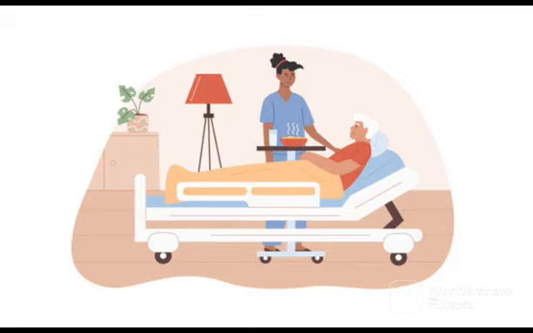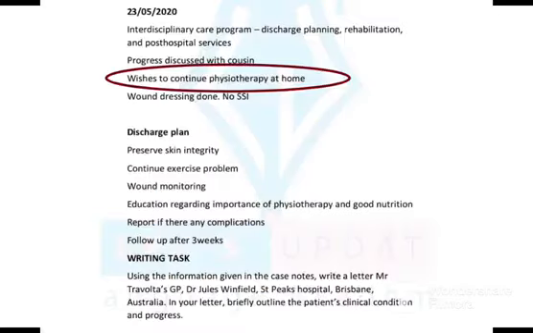This is the thing you have to concentrate on while reading the case note. When you read the case note as a flow, at the end of the story you will have some recommendations, right? It is not under the plan or somewhere, but when you read, of course there will be some type of recommendation which will give you the hint that you need to request a home visit.